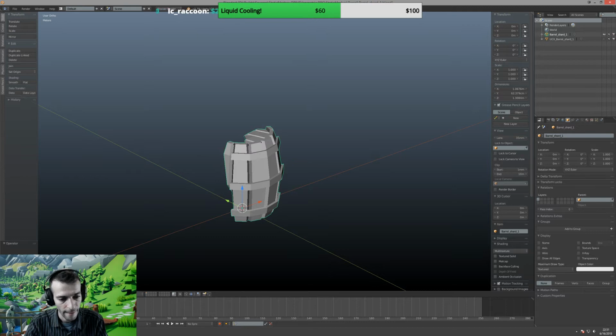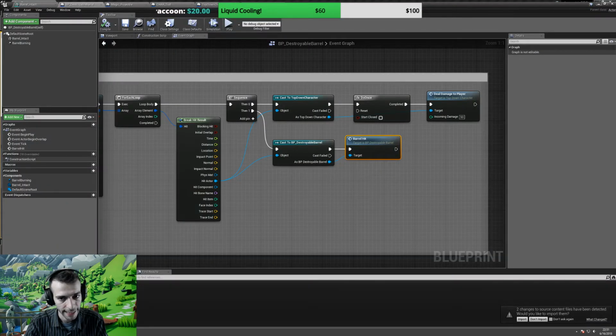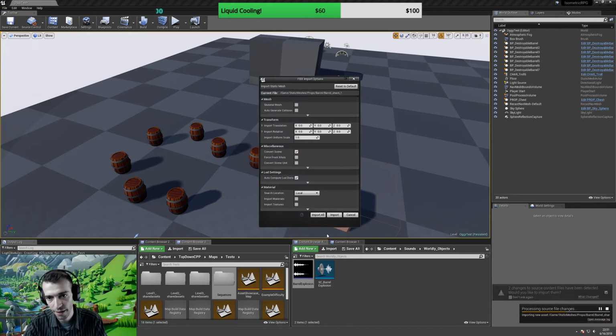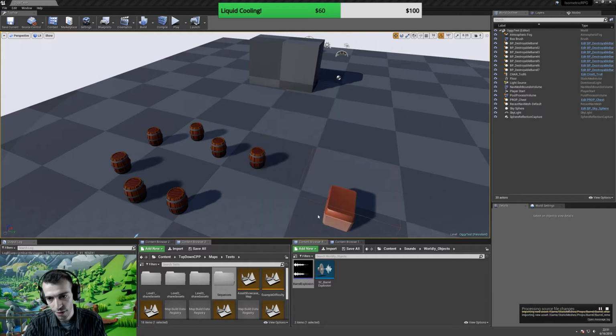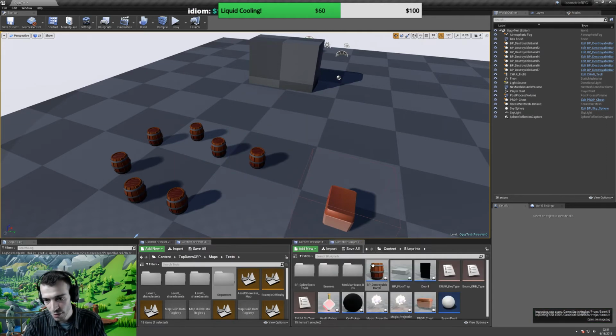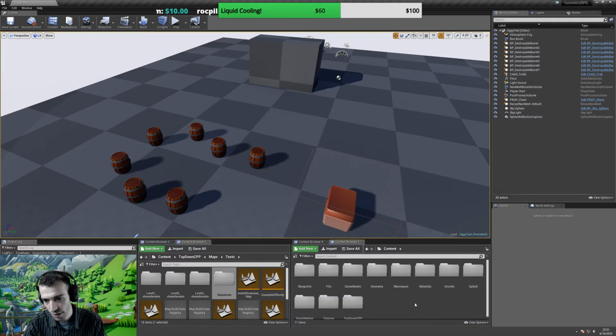So here I want first of all to import my changes. Yes, import all, and one more, import all here. Okay, so let's see what went down with the barrel content, static meshes.